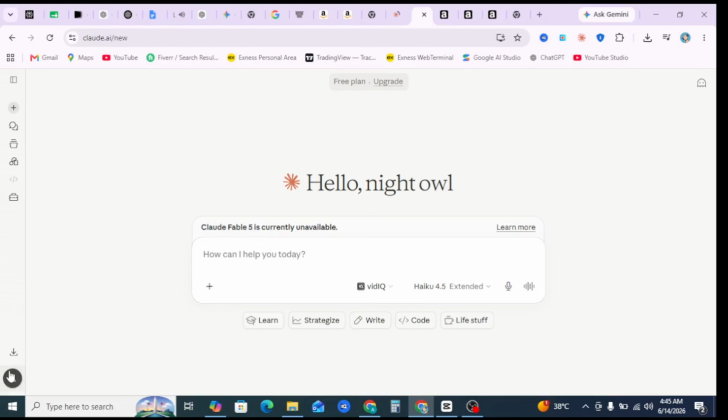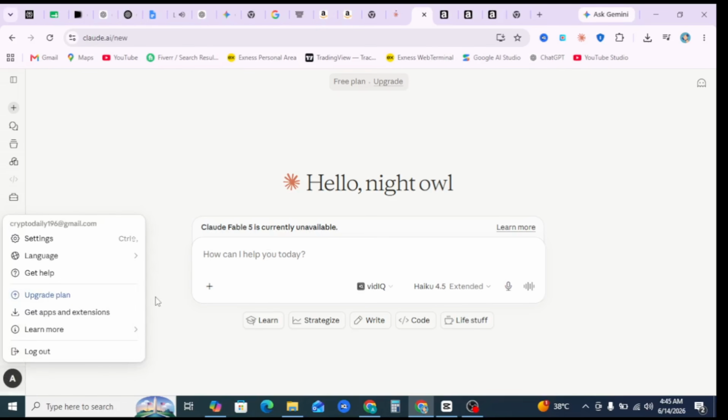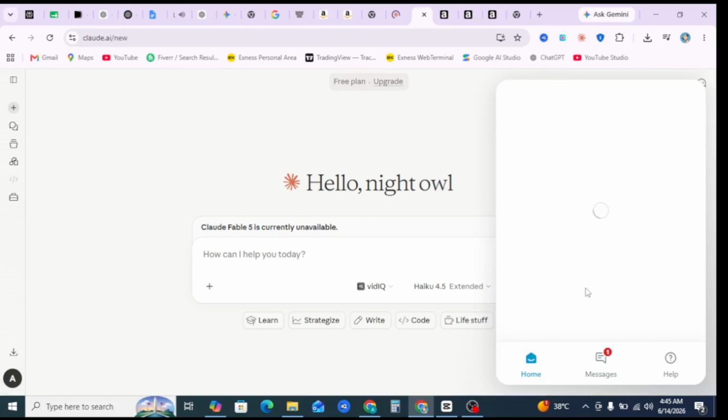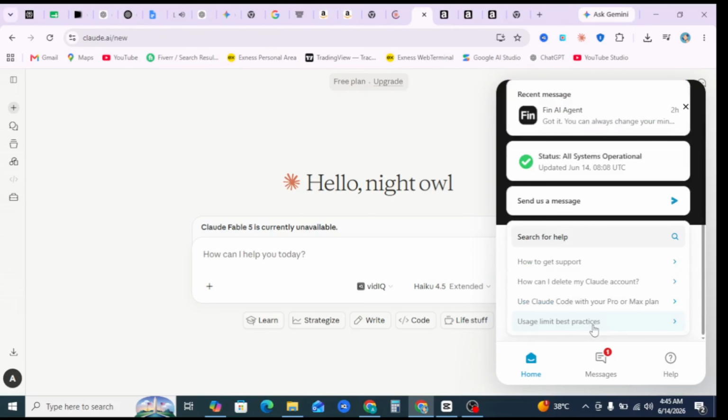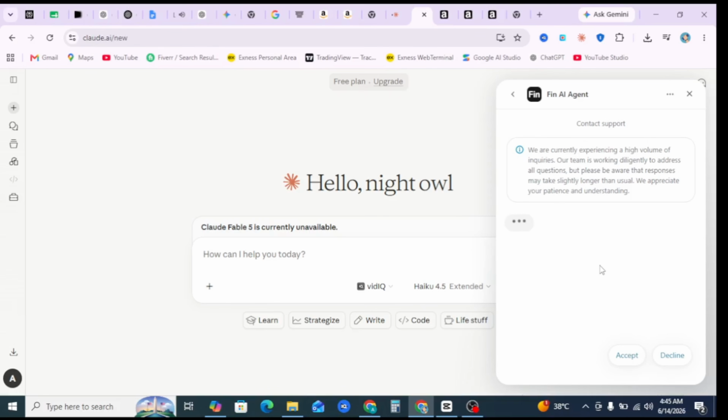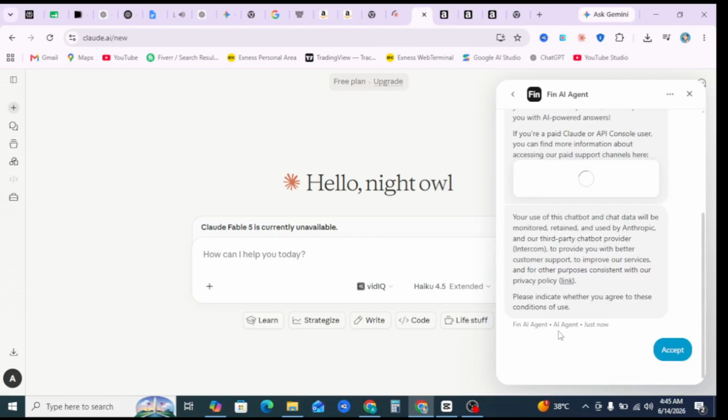Now here is exactly how to appeal. Step 1. Go to the Claude Help Center and find the Safeguards Warnings and Appeals page. There you will find an official appeal form. Fill it out with your account email, a clear and professional description of how you use Claude, and any payment documentation like receipts or invoice numbers. Step 2. If you cannot access the Help Center at all, email support@anthropic.com directly. Include your account email, when the ban happened, your payment details, and a polite explanation of your use case.